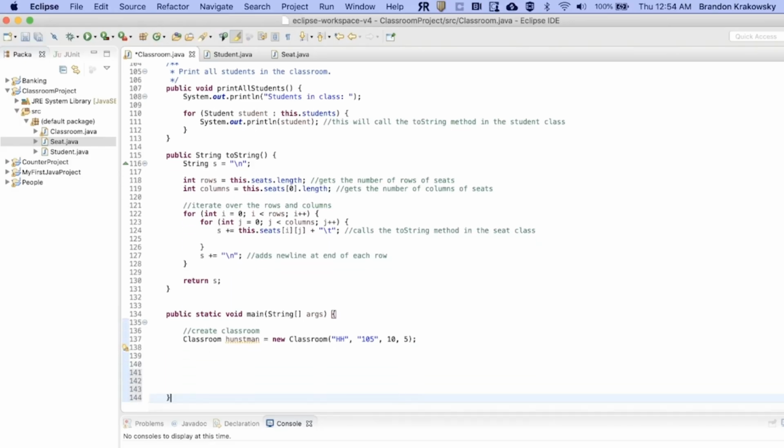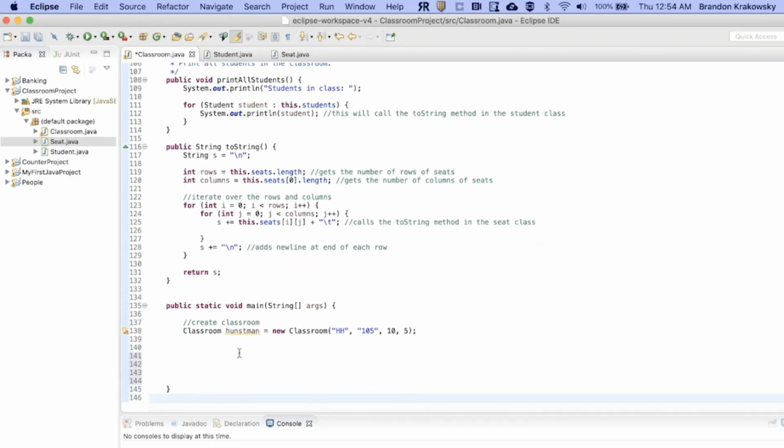Now let's create some students to add to the classroom. Create students. Student finnegan equals new Student. Name is Finnegan. ID is Finnegan W. Then we'll create a student, bob, equals new Student. Name is Bob.